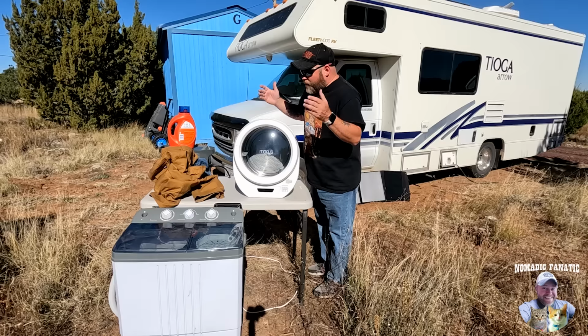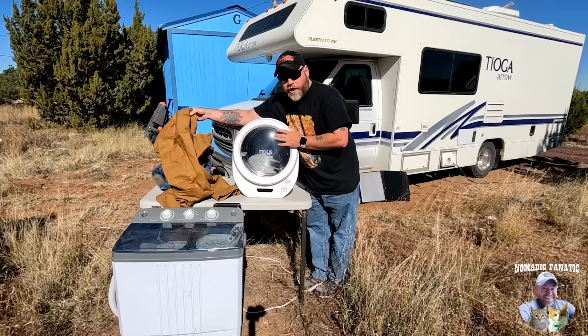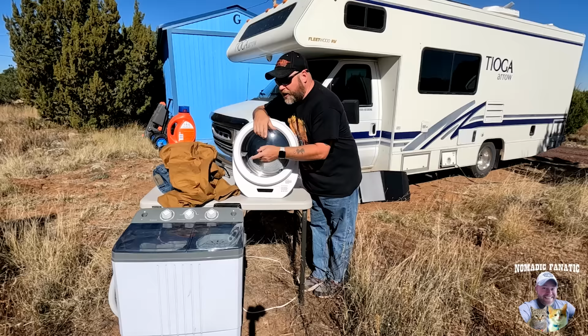So I realized that I only had two pairs of jeans. So I went and got a pair of Carhartt brand new brown jeans, but they're really stiff. So we're gonna wash them and actually borrow in camper van Kevin's little washing machine here.